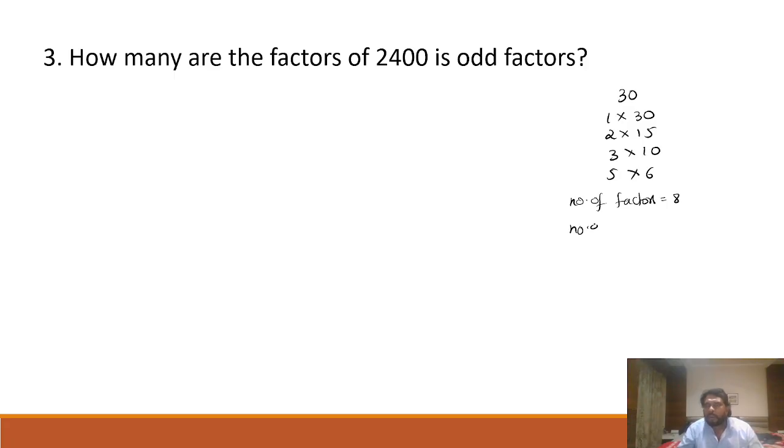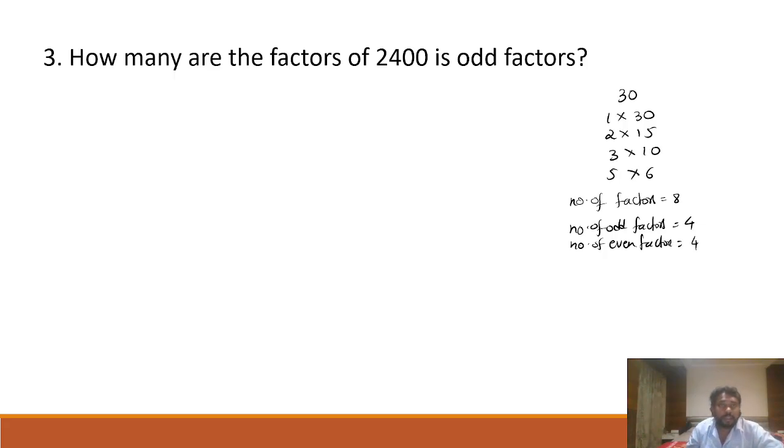So in this number of odd factors, if I want to see, I can directly write how many odd factors are there: 1, 3, 5, 15. Okay, so 1, 3, 5 and 15 are 4 odd factors. Number of even factors, I can write it as 4. Okay, total 8. So 8 minus 4 is 4. So if I know the factors, I can write how many odd and how many are the even. But till now we have learned the method where we find directly the number of factors. We are not going to manually count or manually write the factors. Correct? So how to get it?